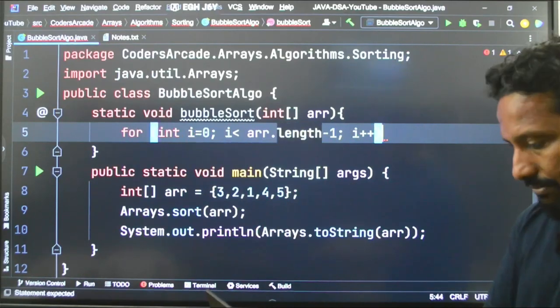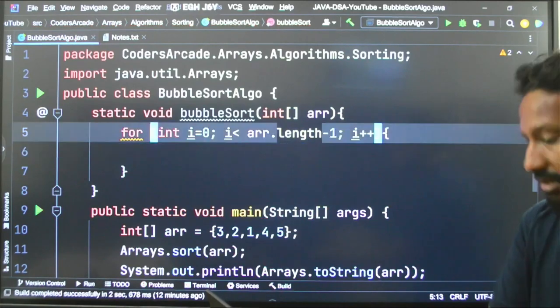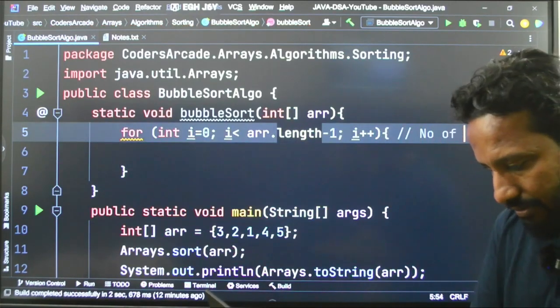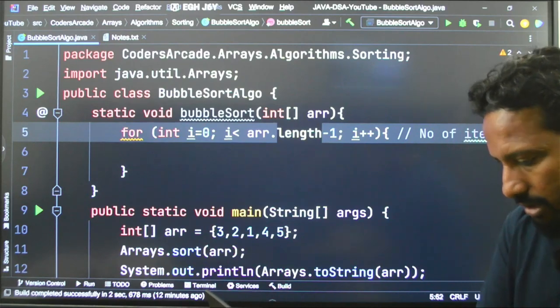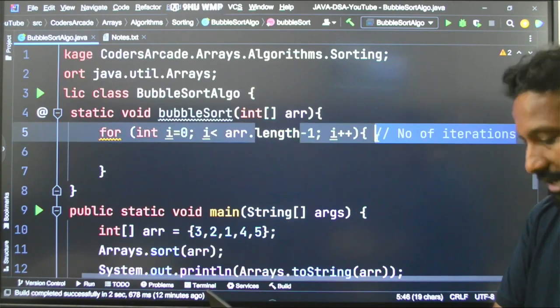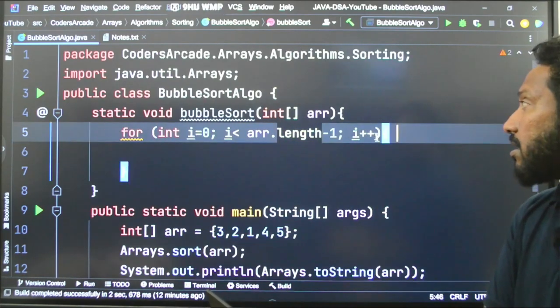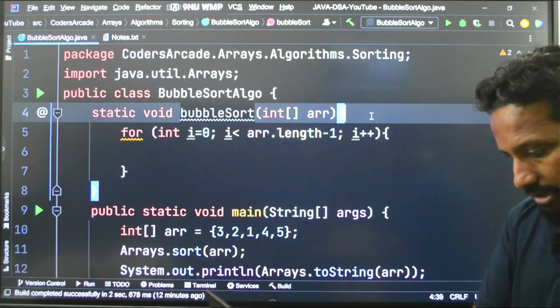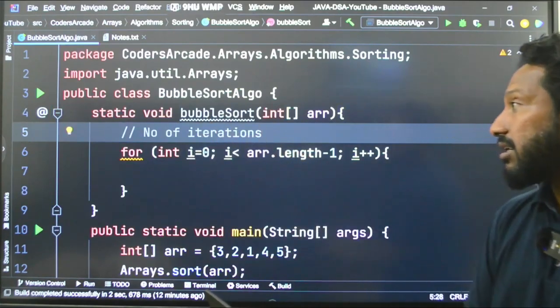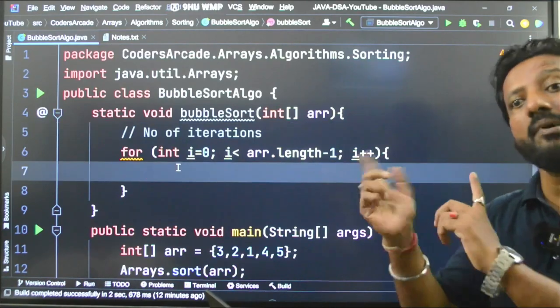Just remember this for your understanding: this first for loop is actually for the number of iterations. Now, let us go to the comparison part.